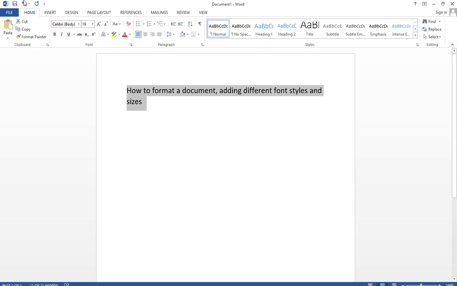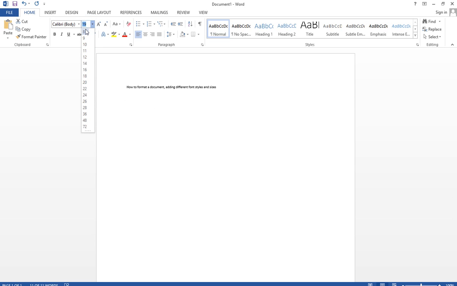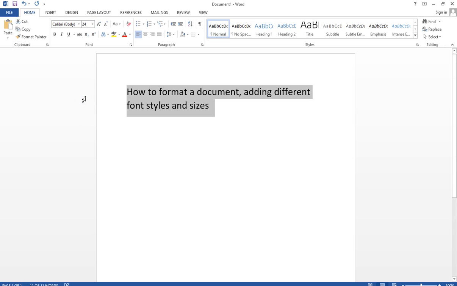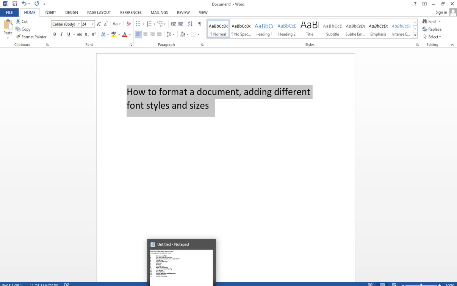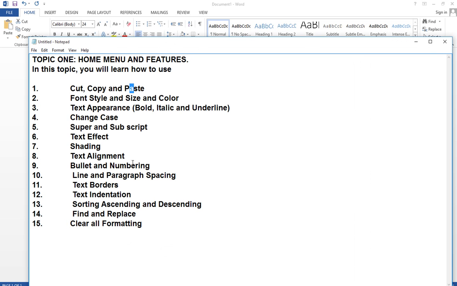You see, so that is for font size. Okay, if I want to reduce it, I'll go back. This is 8. This is very tiny. This is 22. This is 24. And that's it. You see, so that's how to format your documents, the font style and the font size.